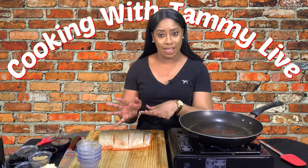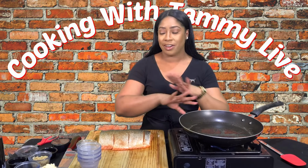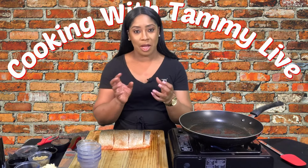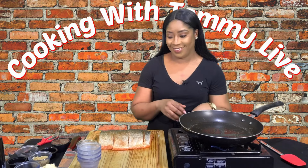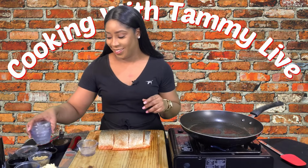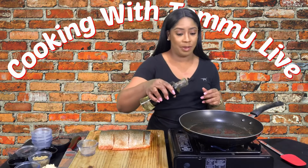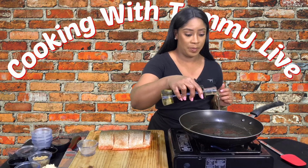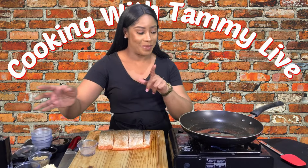So once the fish hits the pan, it literally starts to sear and not simmer. We're not looking for the fish to simmer. We want it to sear so that way it gets a nice color and a nice crispy outer crust, so to speak. We're gonna add just a little bit of oil, just a tad bit, just enough to coat the pan. Not to deep fry, but to coat the pan.